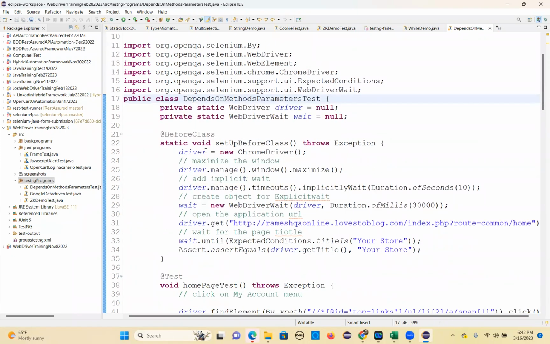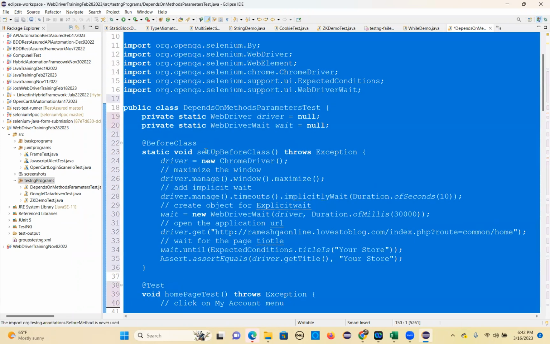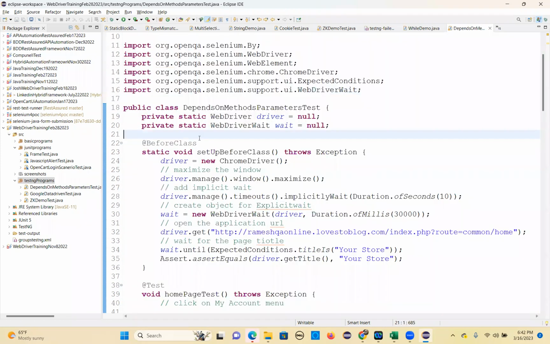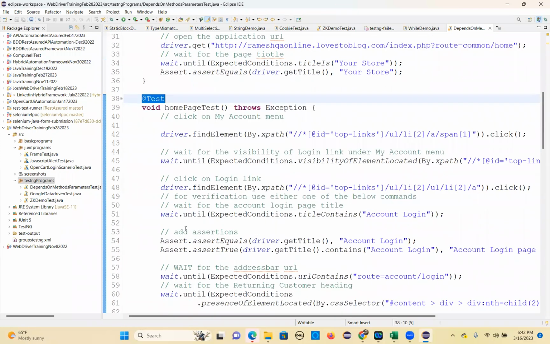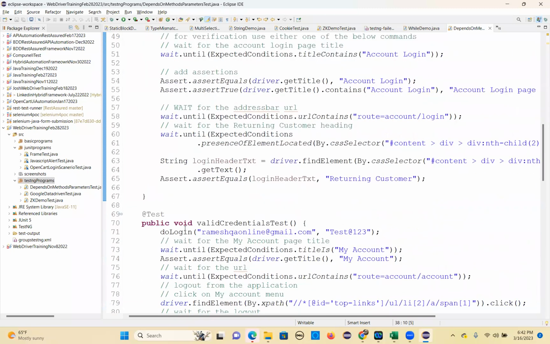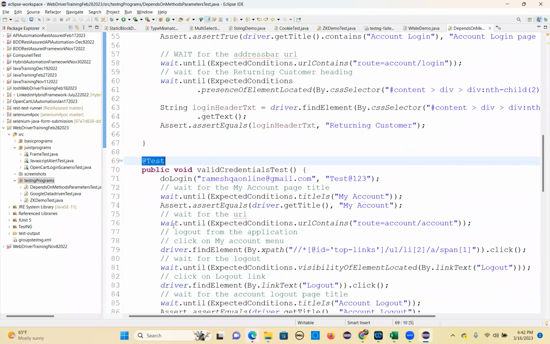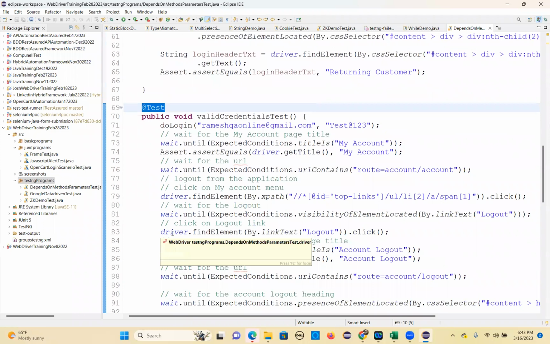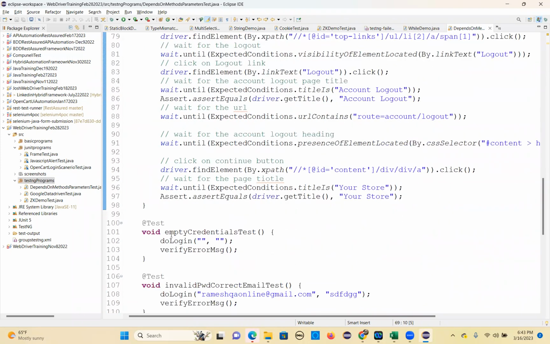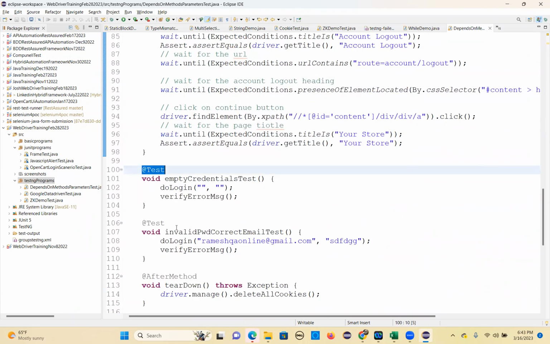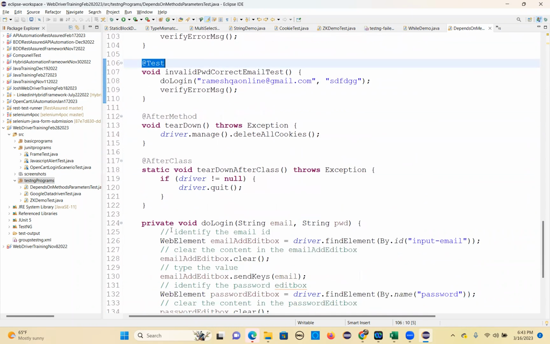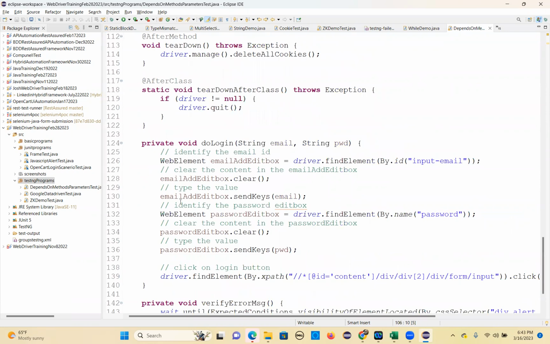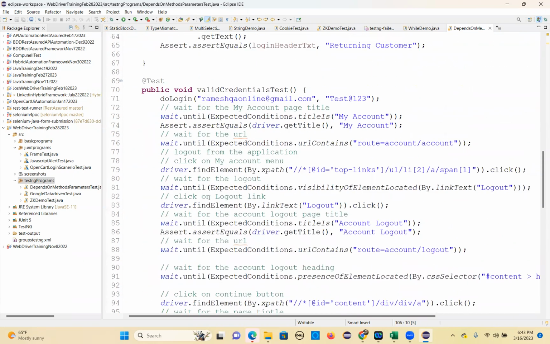So let's Control A, Control Shift F, format. The code is formatted. So before class, @Test, and @Test, and @Test. So @Test, right? So these many are there, but which order are they going to run?